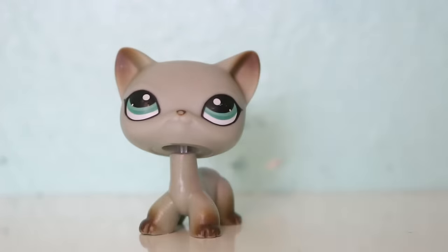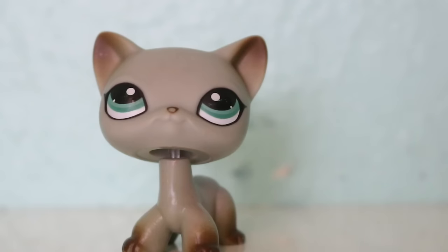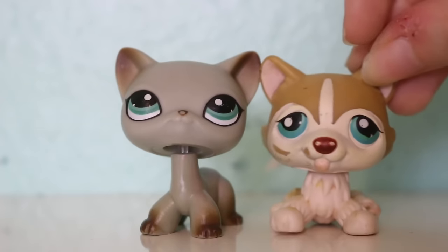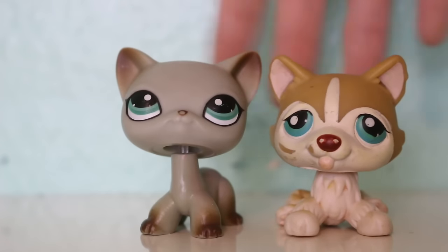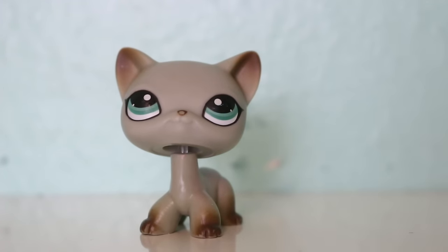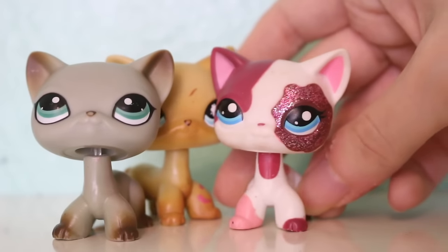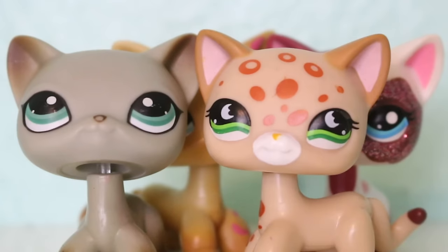I'm gonna start crying, you guys. I forgot that I got this lot, and I saw this girl poking out, and I was like, because she is so expensive. And I was like, yeah, some of these have to be fake, but surely this one could be real, because we've also got this man who comes with the original playset that she's in. But no, we've also got a whole bunch more short hairs. So we've got this girl, this lady who a lot of you guys really like, and this girl. All of them are fake.